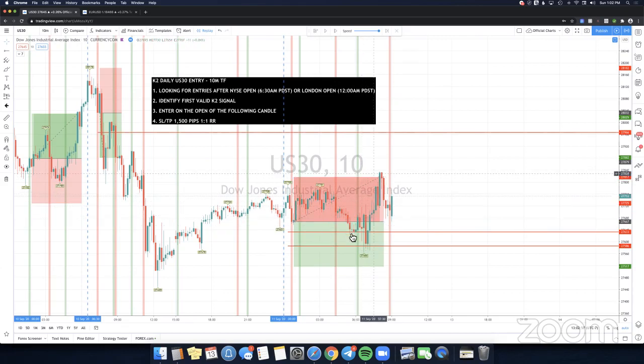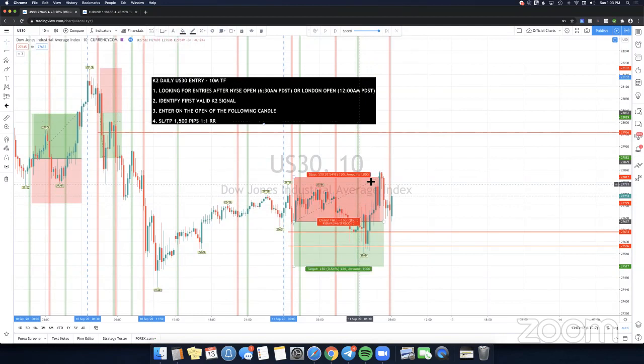So if it hits TP1 and you get stopped out in profit, I don't recommend you re-enter because you might get trapped in a trade like this. But it's really up to you, because even as much advice as I give you, you have your own emotions. So if you're in the trade, you're going to do what you want to do. But me personally, I don't recommend that you re-enter if you've already been stopped out in profit.